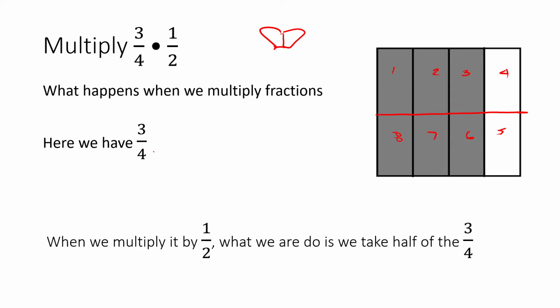So instead of 4, our denominator will be 8. And what else? Since you can see that our shaded part also became more, the thing is we're only going to pick half of them. So instead of 6 in total, we're only picking this, this, and this part. So that means our new numerator, or our new top number, will be 3. So when we multiply 3 over 4 by 1/2, we'll get 3 over 8.